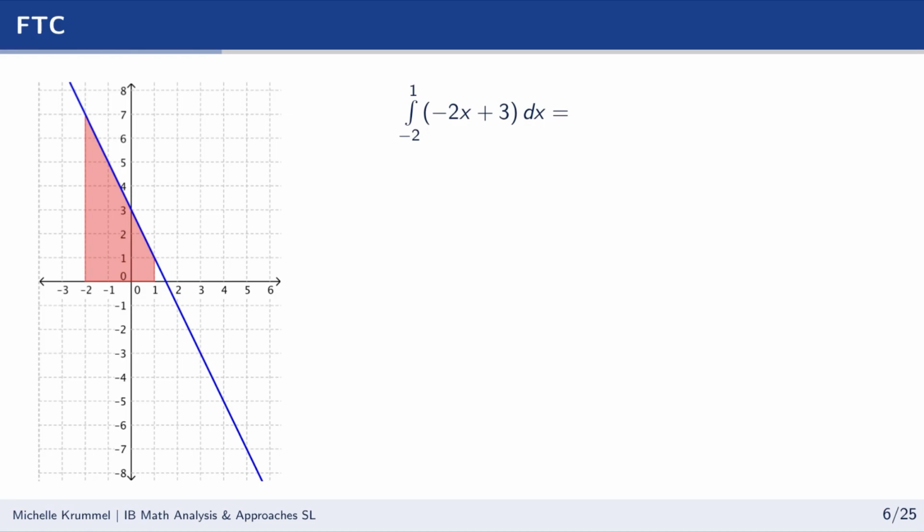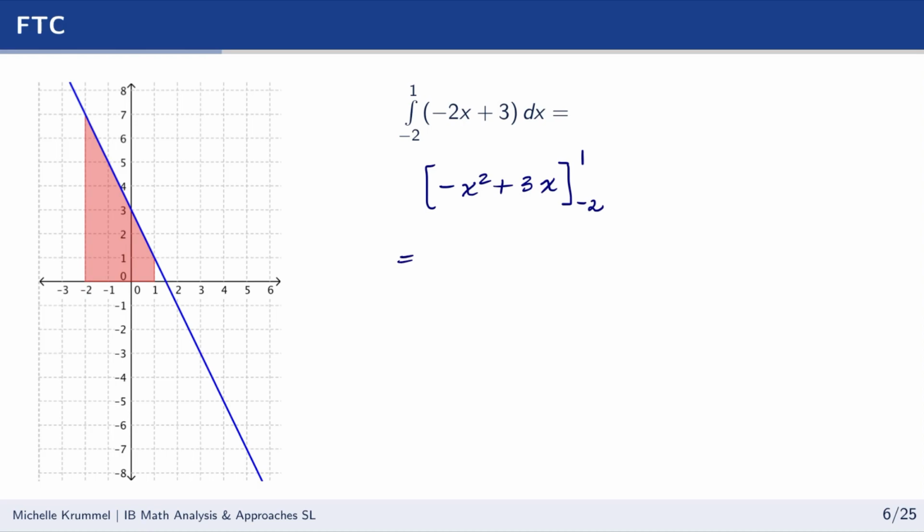So I would look at the integrand, negative 2x plus 3, and I would find the antiderivative for each of these terms, so negative x squared plus 3x. I'm not going to bother to write the plus c. What I am going to do instead is put square brackets around this, and then write my lower limit of integration down here and my upper limit of integration up here. That is the notation we use to indicate that we have not yet substituted our upper and lower limits of integration into the antiderivative function, but we're about to. So the thing inside the brackets is the antiderivative function.